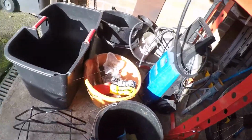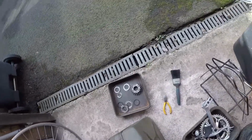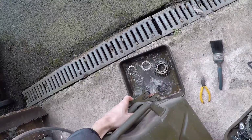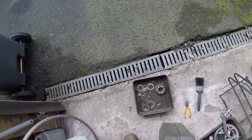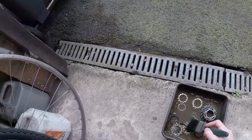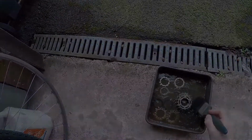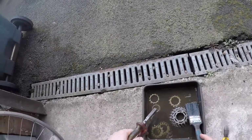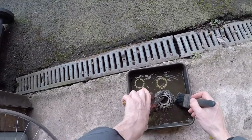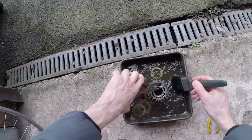We're then going to put a bit of petrol in here, degreaser. So, petrol, and then we're just going to get the brush and just agitate that round. Pair of pliers so we can hold things and just brush all that oil off, clean things up nicely.